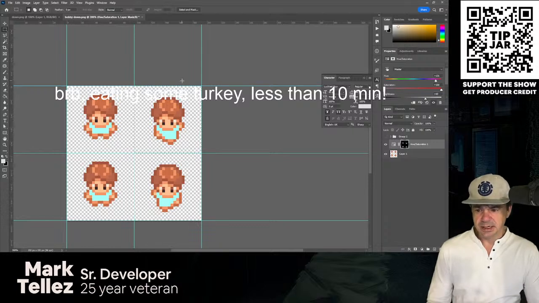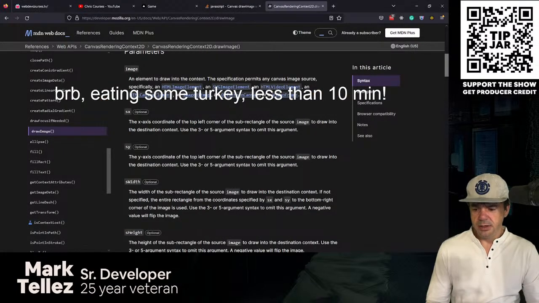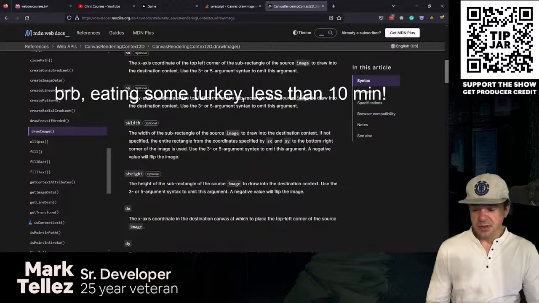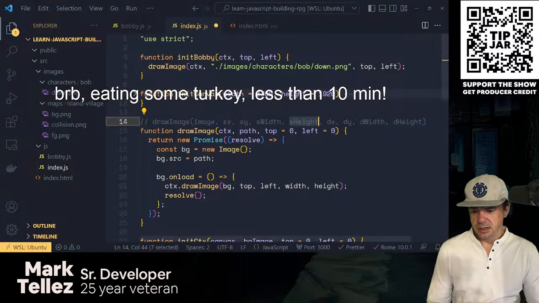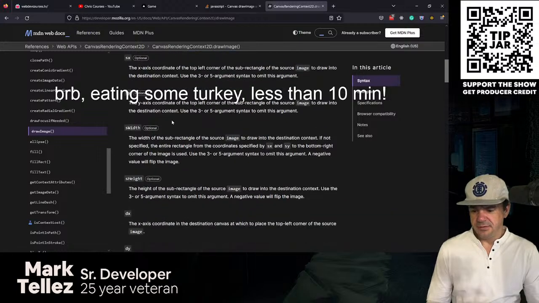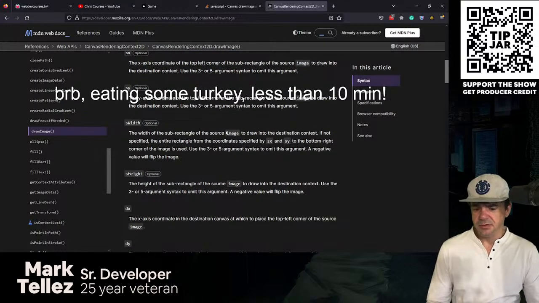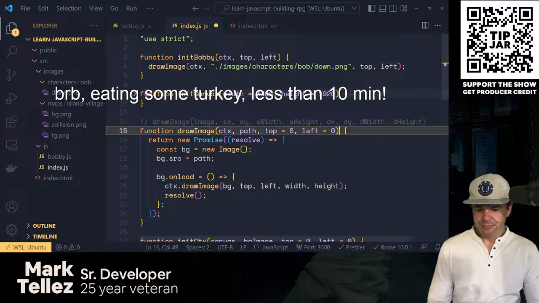So 96, and the top would be 0. So that'd be 96, 0. Then we have the S width and the S height. Here's the top left, the SX and SY. Then you have the width and the height for the S, that's the subrectangle of the source. So this would be the size of the thing.